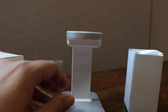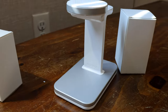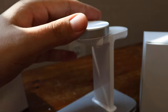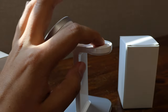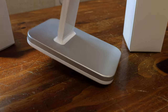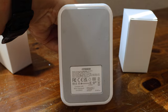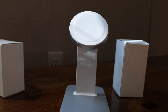Here we have the stand. Let's take a look. So you get a nice little detail right here. Right here is for your phone. This, I believe, is for your watch. The stand's pretty hefty, I would say. Feels pretty heavy in the hand. To the bottom. Alright, let's take a look at these other two boxes and see what's inside.